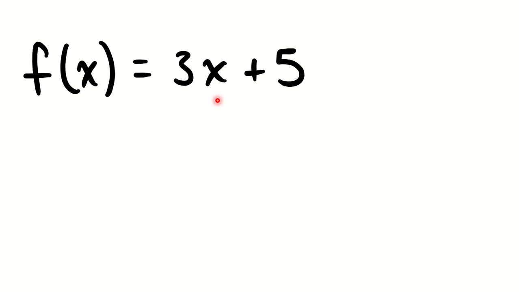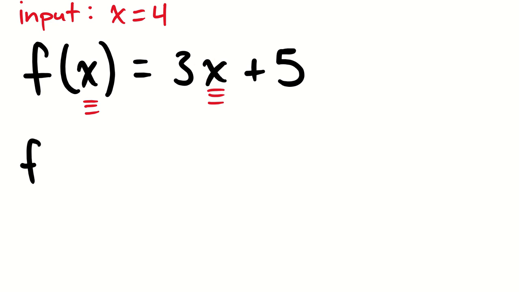So for example, let's say that my input to the function is x equals 4. If x is equal to 4, that means this function needs a 4 placed in this x, because that's the value getting passed into it. And I need to place that everywhere there's an x in the definition. There's just a single x in the definition, right here. So the substitution would look like this.